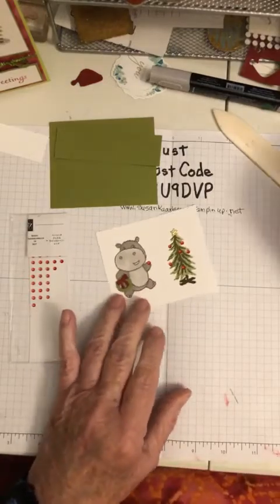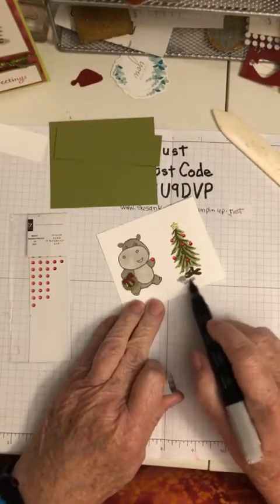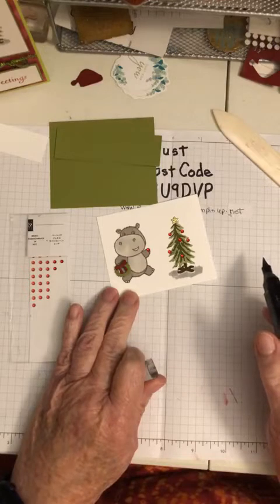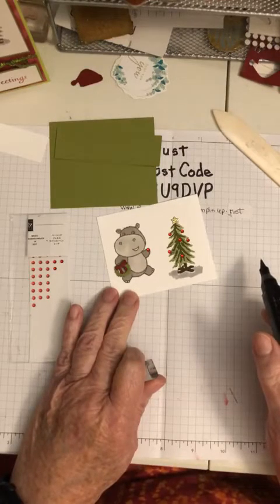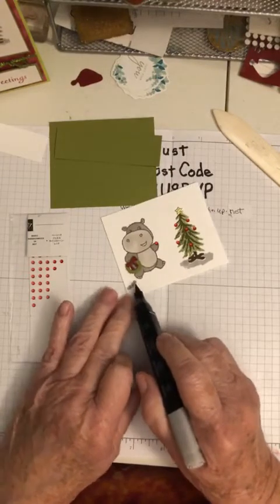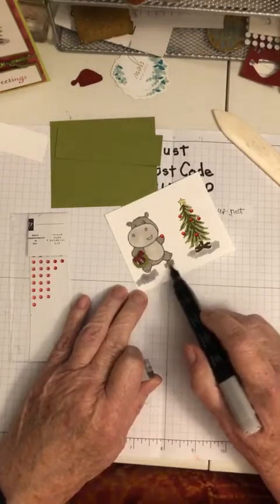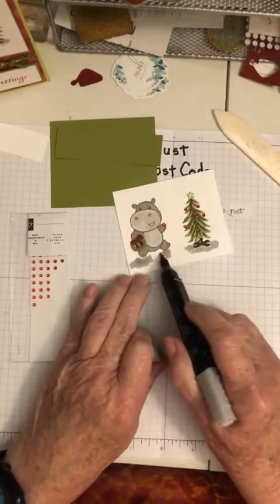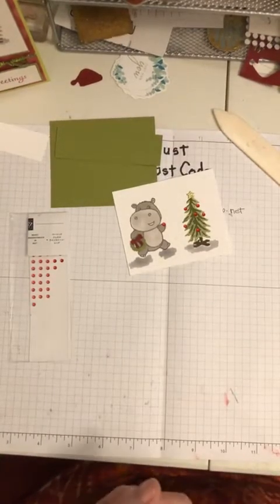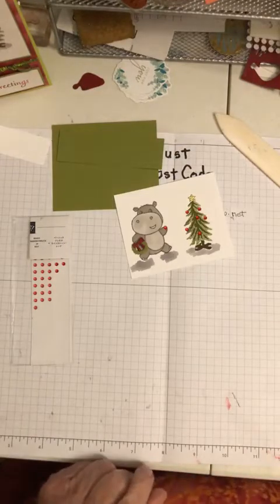Oh, and there was one more thing I wanted to do. I don't want these things floating around in thin air, so just add some. Oops, I probably got a little much there, but you get the idea. If you wanted that a little lighter, you could always use the color lifter, but it'll lighten up with time.